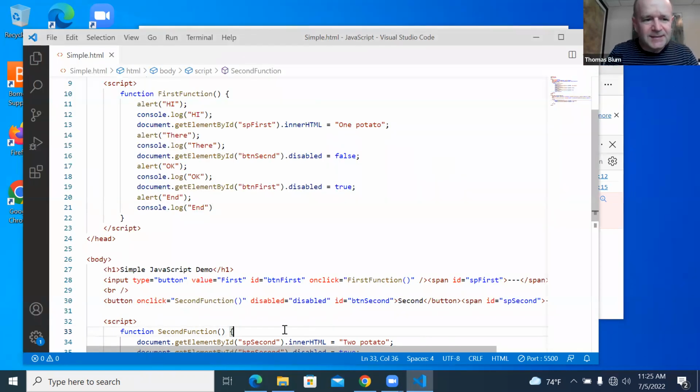And so we have this similar idea. So if you want to work as a user and see these alerts popping up, then that can be one way to debug to see how far you got before things went bad. And then console log is more of a behind the scenes hidden way to do the same. Console log is probably a more sophisticated way, but it forces you to open the console.